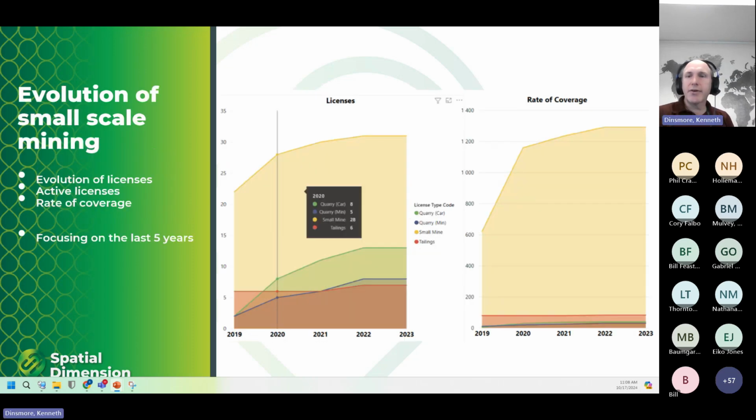And then looking at a similar graph for progressive areas under active mining, we can see that it is also possible to hover over the graph to get more information about the data. In this instance, I have highlighted the number of licenses for 2020. This enables us to get exact numbers, where I was rounding numbers in the previous graphs. Here we can see that from 2019 to 2023, the number of licenses only increased by about 7, while the coverage increased by more than 600 square kilometers.